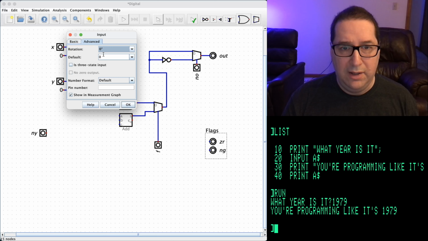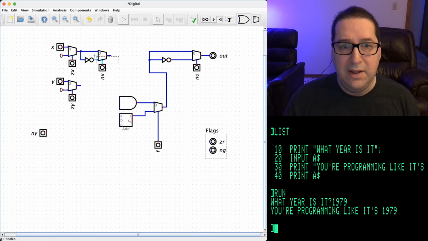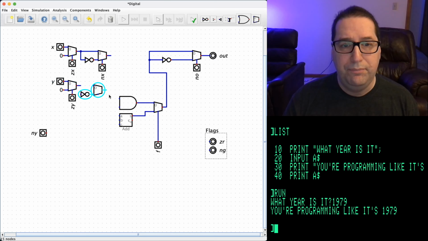Once again, I like rotating these things. You don't have to. As we've established, you don't actually have to draw these at all. Now that we've got that, I can grab the whole little complex, copy paste it, put it there. Y goes there. Y also goes into this NOT gate.